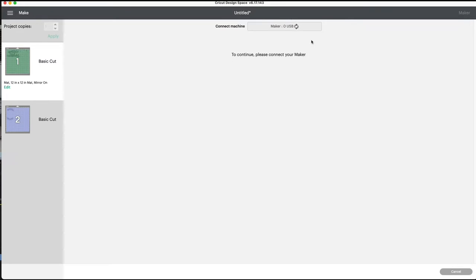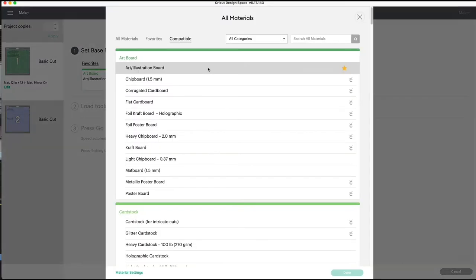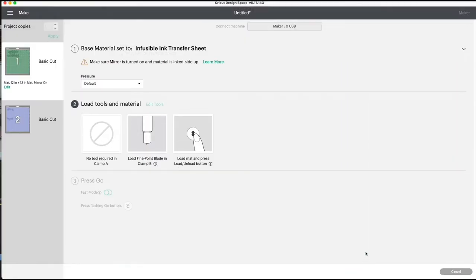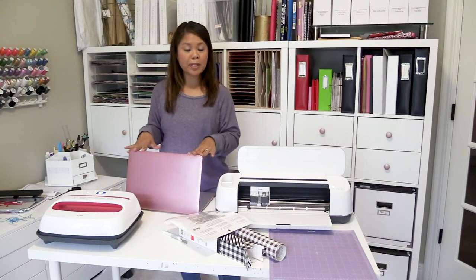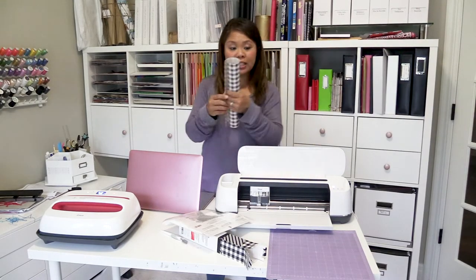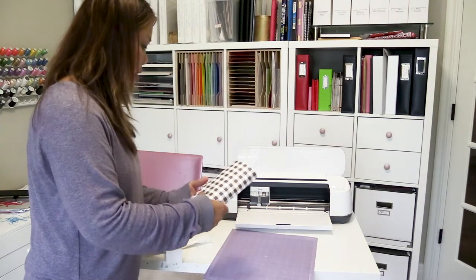It'll try to find the Cricut Maker. And then what you want to do is choose browse all materials. And then you can choose Infusible Ink sheets. Ink transfer sheet right there, and you can save it as a favorite if you wanted to and click on done, and then go ahead and follow the instructions on how to set up and load your mat. So now that I have my design on the computer here, I'm going to put this Infusible Ink sheet onto that mat. Okay, so I'm going to put the sheet on there just like this.